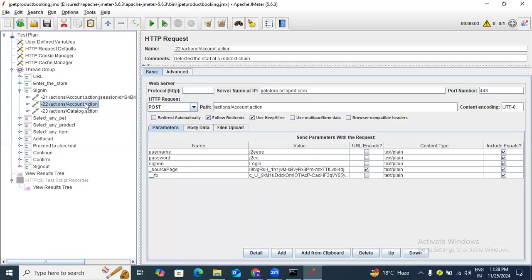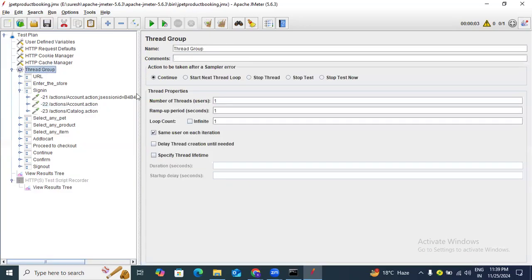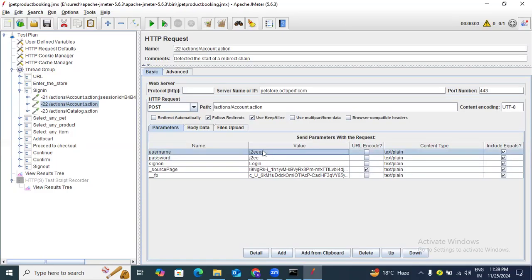So that's the reason whenever you're checking with any developer or anyone from your team, mainly from the DB team, they should give proper username and proper password, meaning valid username and valid password, who is having sign-in credentials. If they're asking to run with, for suppose, 10 concurrency, then they have to give us at least 10 user IDs. Then only I can run the script with the 10 user IDs.